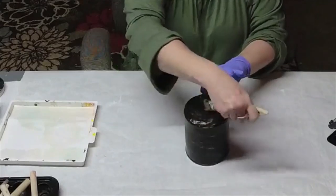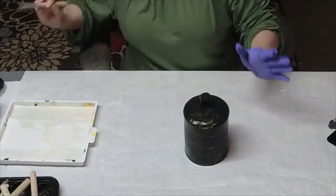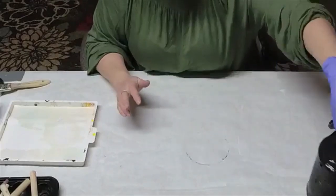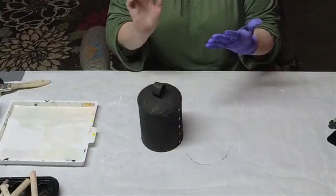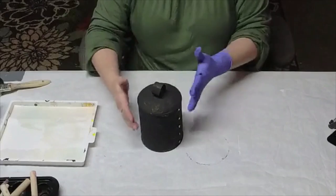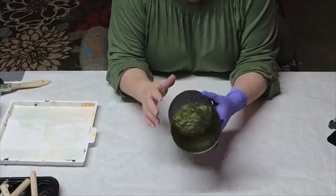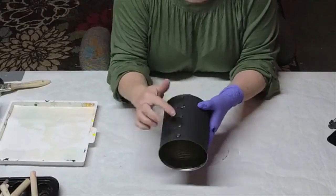All right. And one coat is all that's needed. So then we're going to take the blow dryer and blow dry. But let's pretend like I already did that. And I'm going to set this one to the side, and I'm going to bring this one out. Ta-da! Okay, so now this is dry. And what I did was I got too much paint on these little brad nails and I wanted some of the metal to show. So I just went and rubbed a little bit of it off because I want some of it to show.